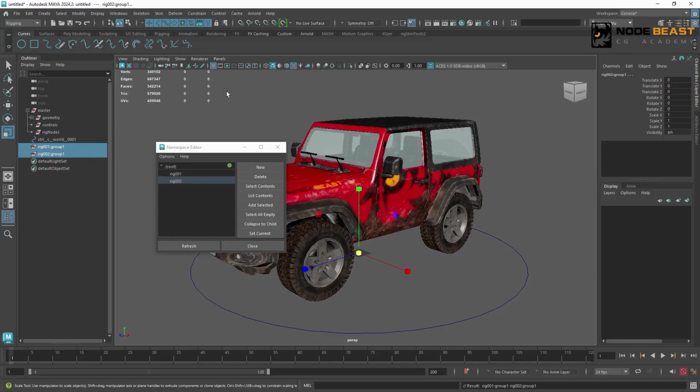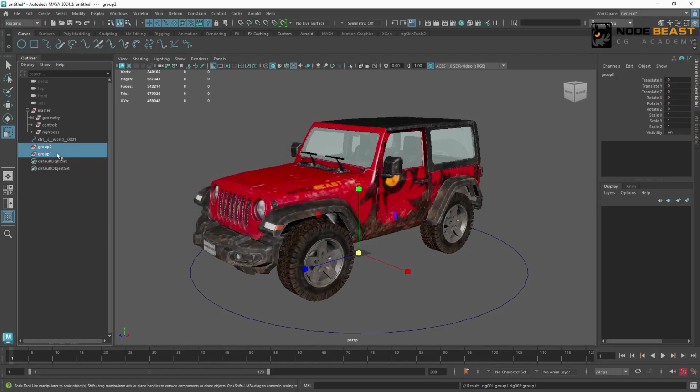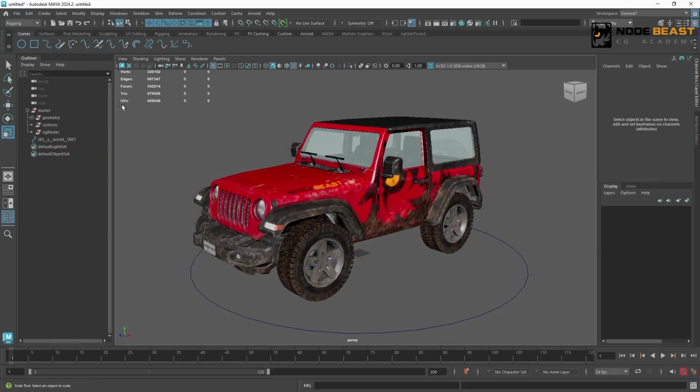In fact, when we put all the rigs into the animation scene, Maya will automatically do this for us. It will add a namespace to every imported rig to distinguish the nodes between different rigs. So we don't need to worry about node names repeating between rigs, because they belong to different files. And when we import them, they will be differentiated using namespaces. So let's delete everything we just created. Close this and delete the two groups we just created.